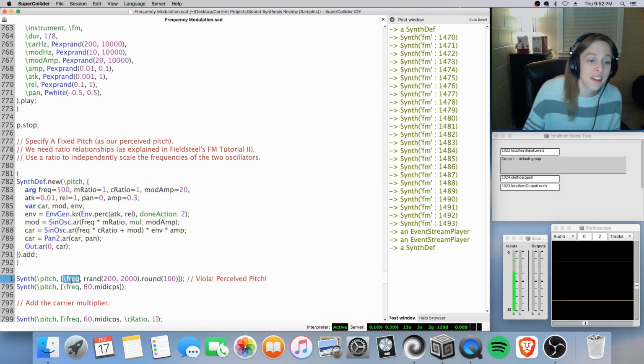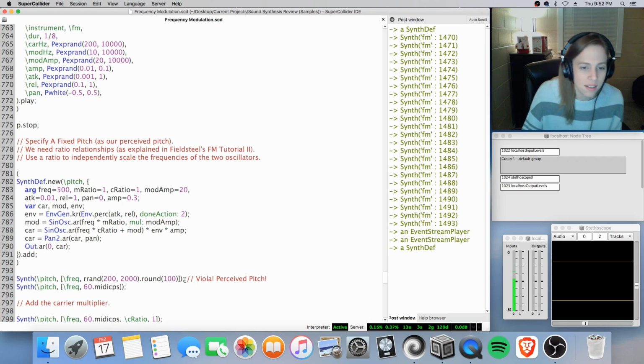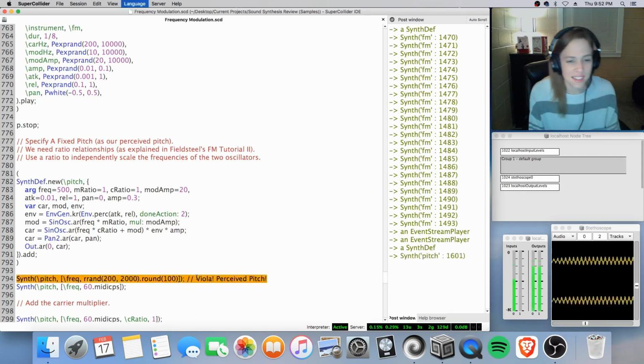You can see I have the argument frequency randomly set between 200 and 2000 hertz, rounded to the nearest 100, the value that is divisible by 100. So let's go ahead and see how that sounds.